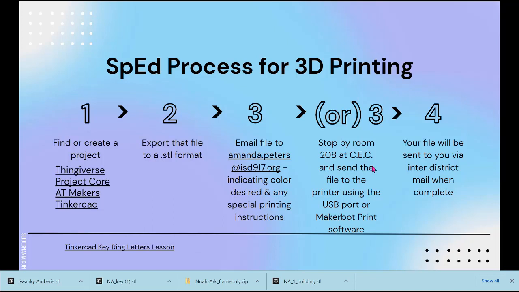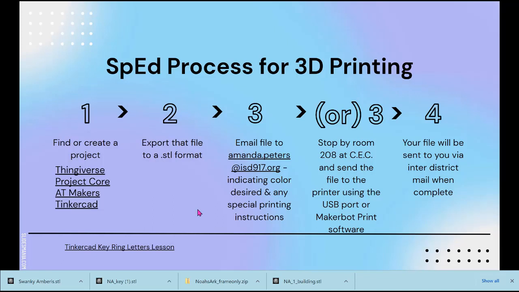Let me know about that. Your other option is you can stop by room 208 at Concord and send the file to the printer yourself by hooking up your computer to it. And then once your file's printed, I will send that object to you via interdistrict mail when it's all done.